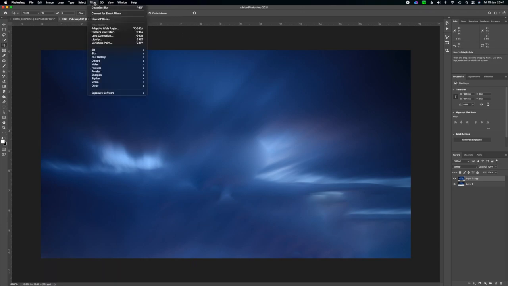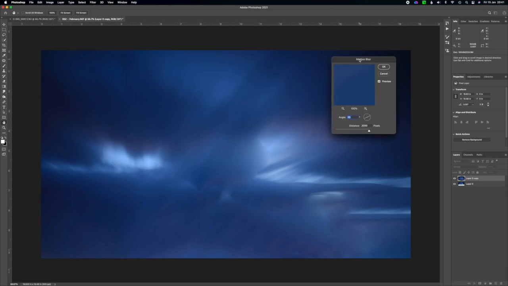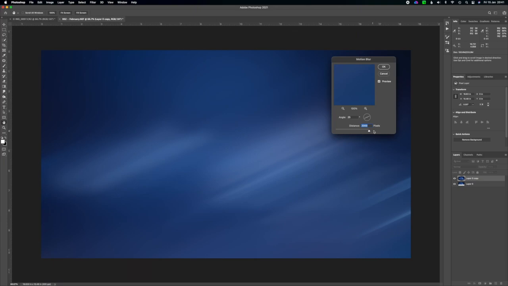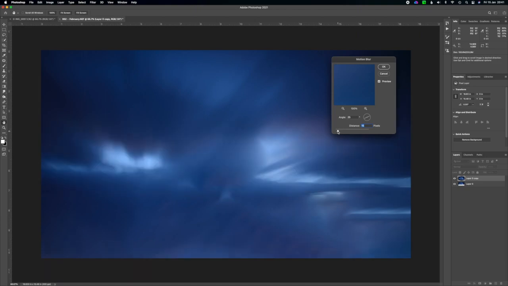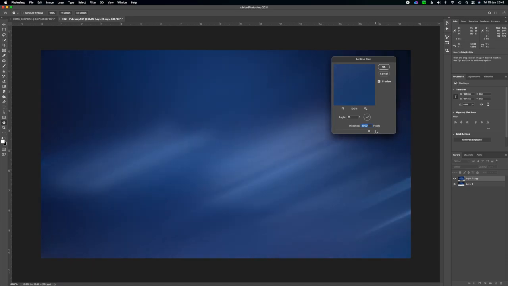So the first thing I would do is go into blur, motion blur. Okay, this box. I would always go all the way up to 2000 with it in terms of the distance. Basically this is the sort of stroke of the motion blur, if you like. If you go short you can see it's just small lines of blur. It's doing the motion blur. You just drag it all the way. See, it gets rid of any discrepancies in the image. The bit where we used the patch tool, for example, is completely gone now.